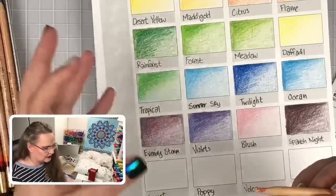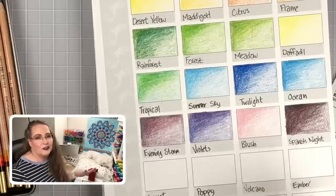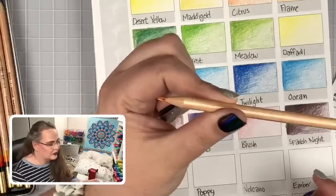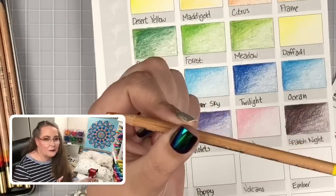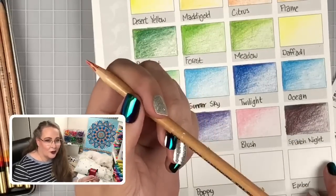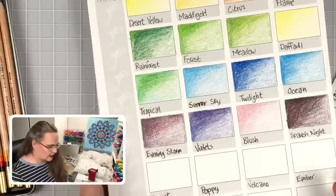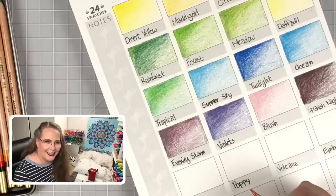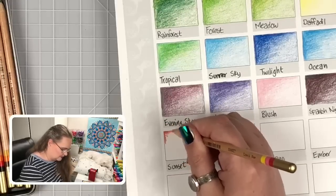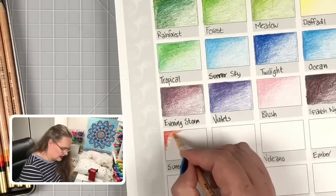The words I like to use, like Prismacolors, I usually call those more of a creamy type pencil. Polychromos, I usually call those more of like a buttery type feeling. These are definitely not creamy. They are more of a hardcore type pencil. They lean more towards a buttery type feeling. Probably not as buttery as a Polychromos type pencil. So they're definitely more hardcore type pencil. So it's more work to lay these down than my Prismacolors that I love so much. One of the main reasons I love Prismacolor pencils is because of how easy they are to lay down.